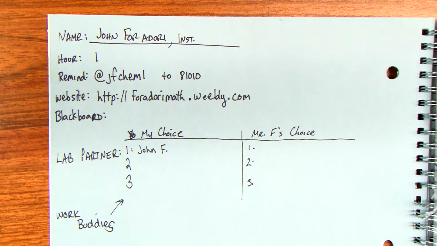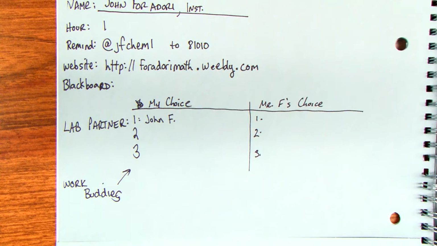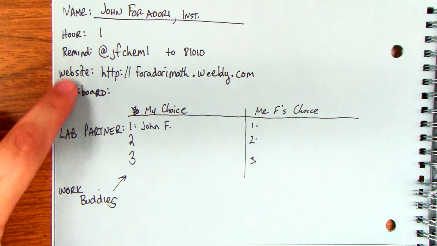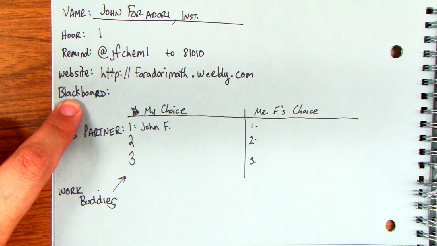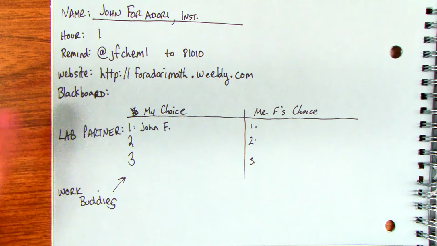Now, I'm going to flip to the back cover. First off, everybody okay with this? This is just general information. Name, hour, communication. The Blackboard is going to be a website that I'm going to give you a link to, and then there's going to be passwords and all that kind of garbage. So you guys will have your passwords and all that stuff to get into it. Primarily because the cool thing here is, I get to play Big Brother. Well, of course I get to play Big Brother because I went to U of M. Everybody else is Little Brother.